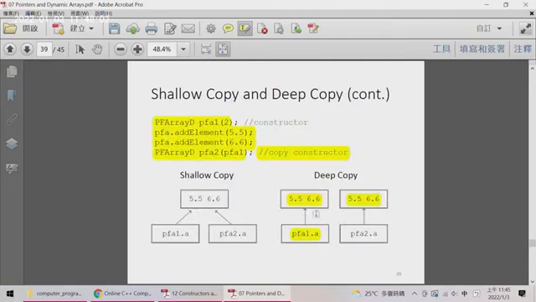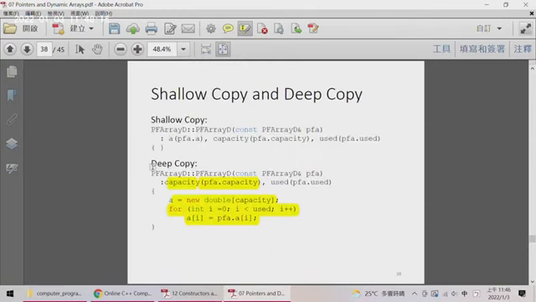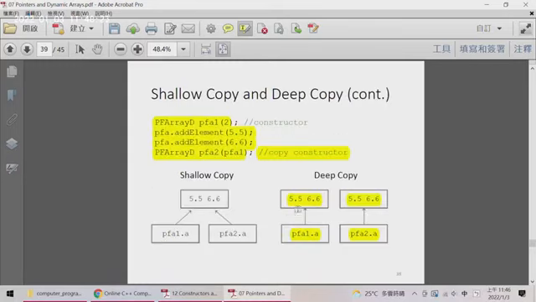We copy each element from PFA1.A to PFA2.A. So this copy constructor is called deep copy. Deep copy means we perform element-wise copy of the double array.